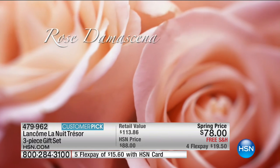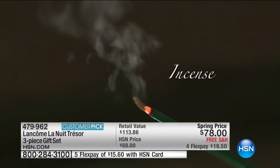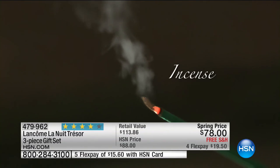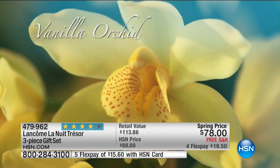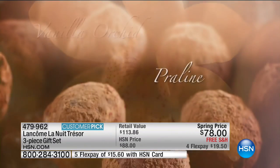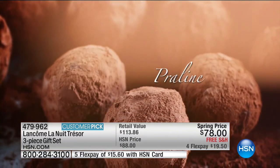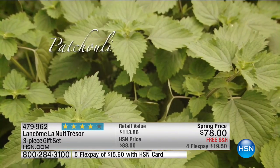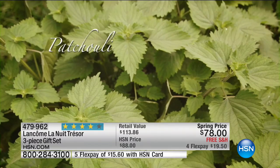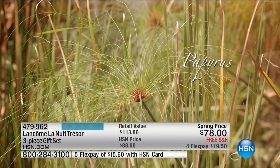So it's not like Nana's rose. It's perfume, not Nana's. It's not that rosy, soapy scent. It's this beautiful, soft, floral, warm note at the center with the incense just wrapping itself around the rose. Vanilla orchid, I call it the surprise note because it's very unique, and not a lot of fragrances use it. So it's very different and very surprising. Vanilla orchid smells, if I were to describe it, very cozy. It's very clean and very fresh.